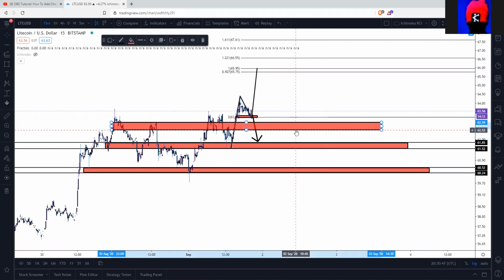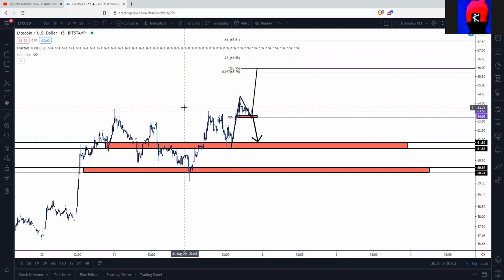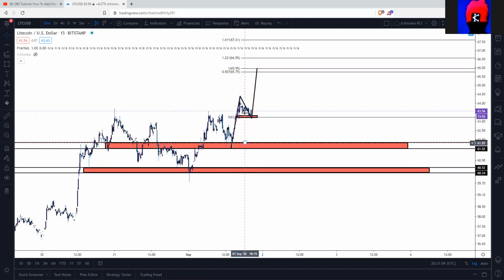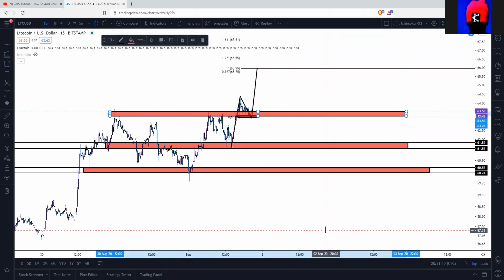Just because it hit so many times, it's a fat zone. Exactly. Now it's a bigger zone. I try to stay away from fat zones, because that means it usually likes to get tested multiple times, so I stay away from that. But looking at it, this market seems like it's holding up here, and you could zone this area now. Boom. See that?